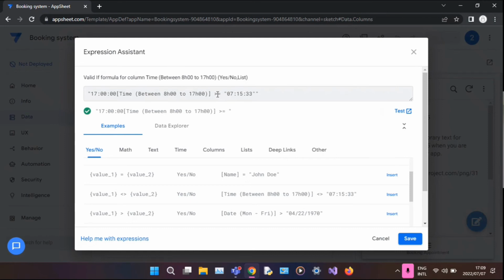If time is, I want time to be less than or equal to 5 o'clock, not more than 5 o'clock.